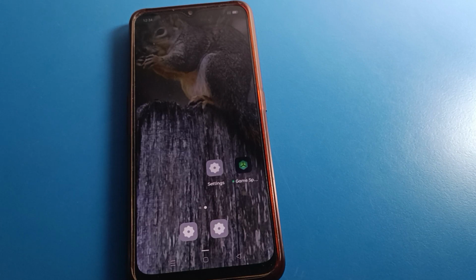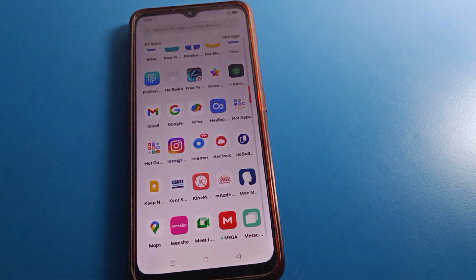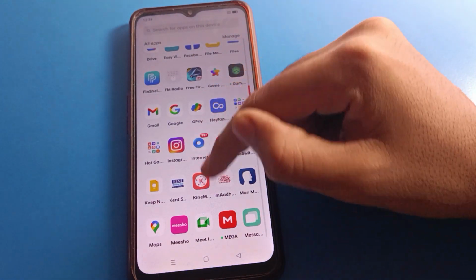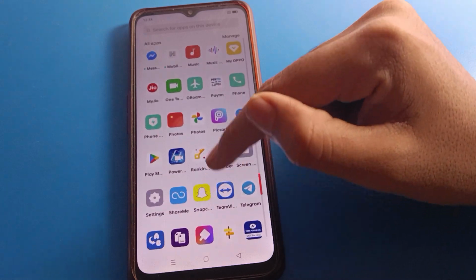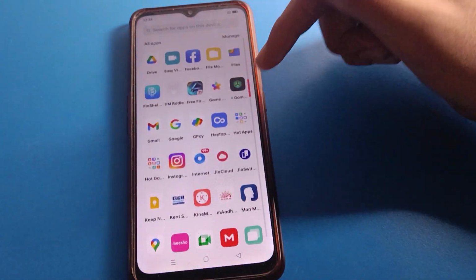Today friends, we are going to do Oppo mobile settings, and I am going to show you the Oppo mobile app lock setting. Today's video title is how to lock and unlock apps in Oppo mobile. Friends, if you want to lock any app and set a password on it, for example your Instagram app, Snapchat, phone settings, or photos app, any app you want to lock on your device.